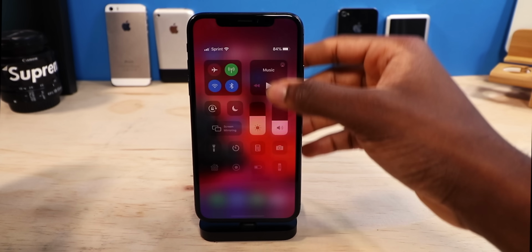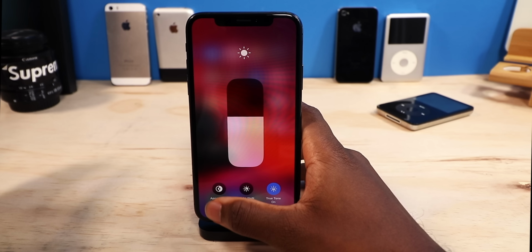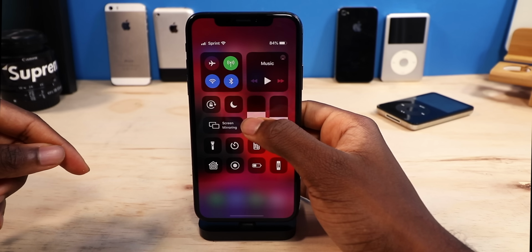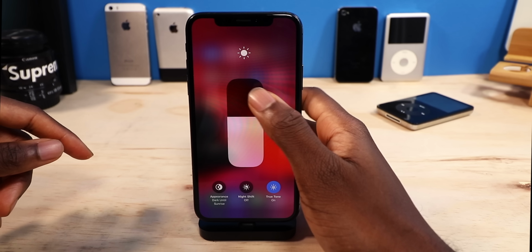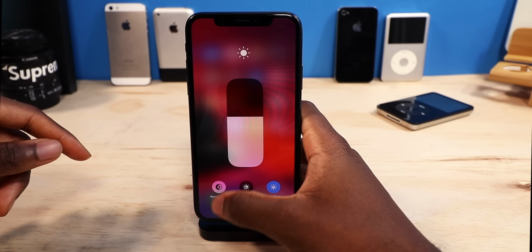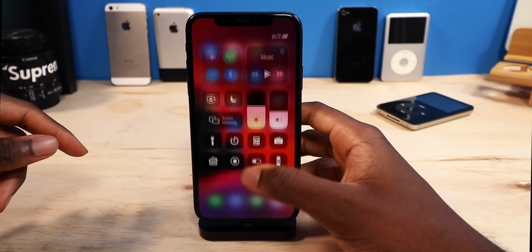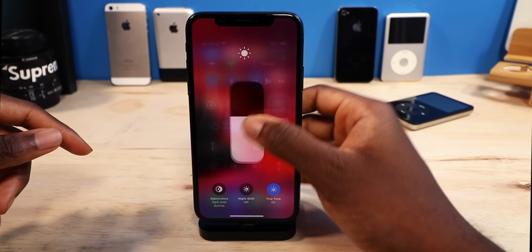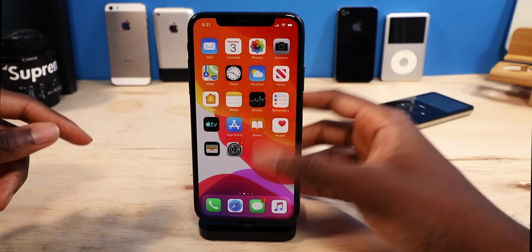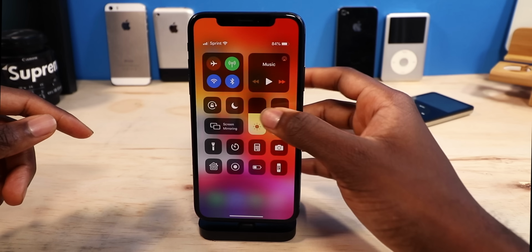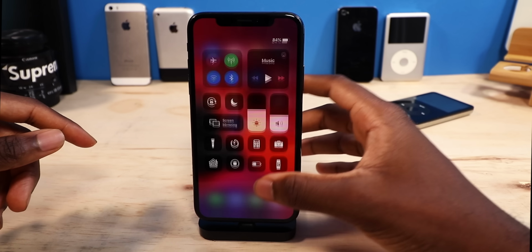And by the way, real quick, you can also quickly enable dark mode. There's a new toggle here, so if you 3D press or long press the brightness slider, you can turn it off, turn it on, and your wallpaper changes dynamically. So as you guys can see, it's just like that. So it changes dynamically.